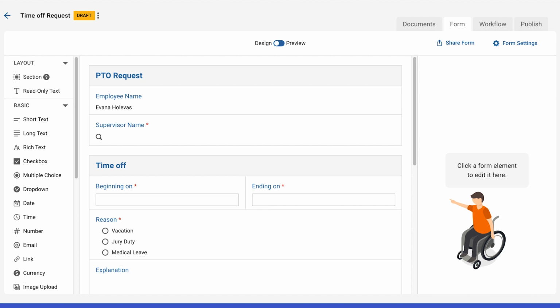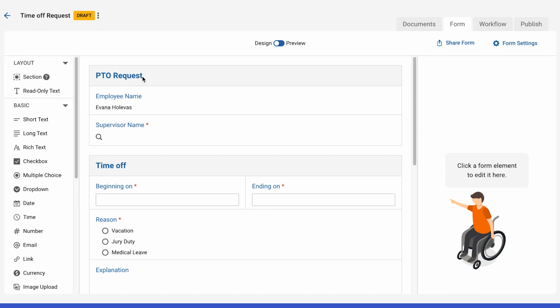The goal of accessibility is to enable everyone to use your app equally regardless of how they're interacting with it. Anytime you create or modify an app, you can refer back to this video and implement the practices to ensure your app remains accessible. You should add section labels to your forms to make it clear to the user what this section of the form is about.